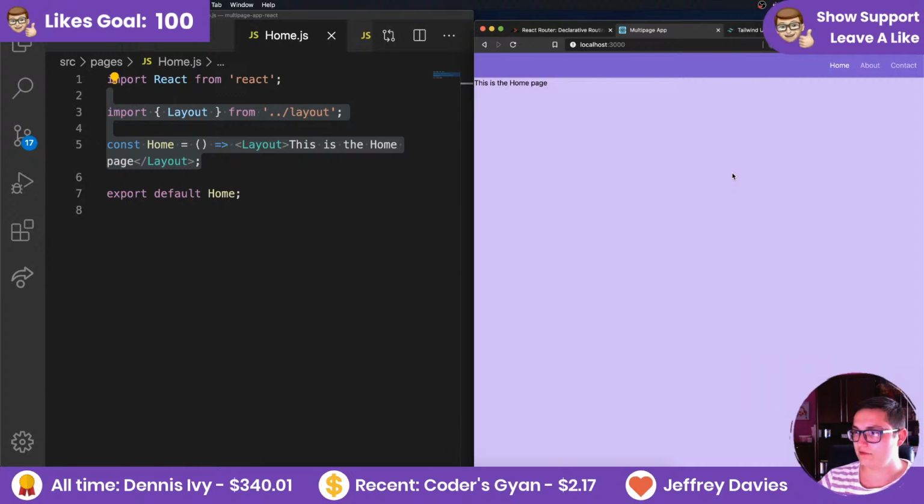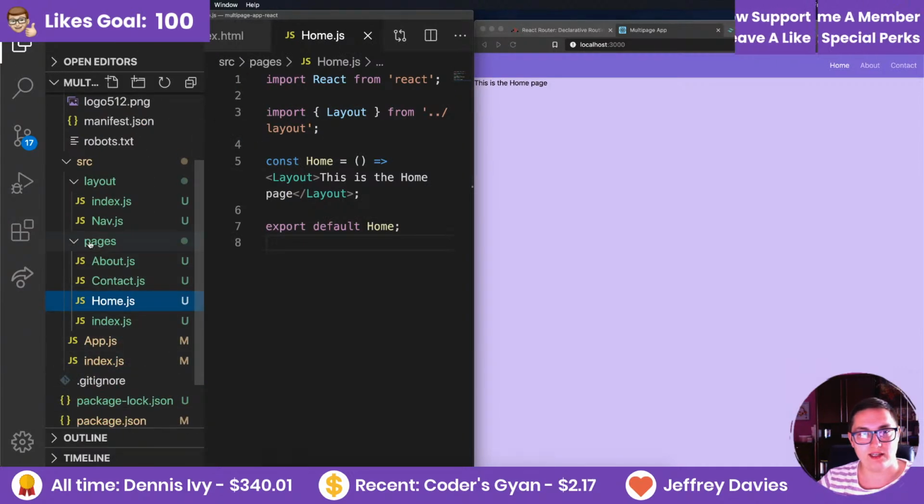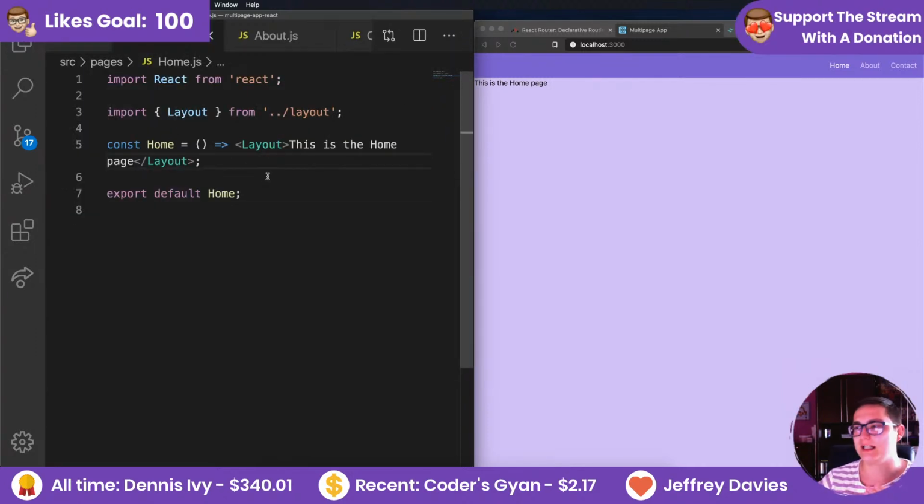App.js can't resolve /pages. Do you have it here? And do you have the index.js file? It uses its virtual DOM to compare the real DOM to the virtual DOM. Yeah, I don't know exactly how it works behind the scenes, but good.